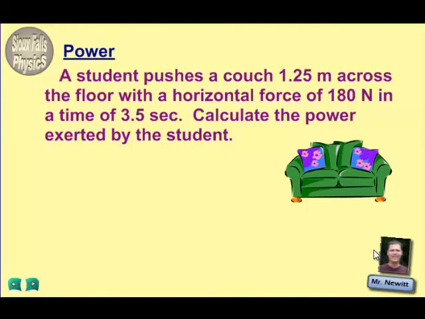Hi, thanks for clicking on this problem about power. We're going to introduce kind of an introductory problem here on what power is. So in this case, we have a student pushing a couch a distance of 1.25 meters across a floor. It tells us that the horizontal force of that push is 180 newtons and that the time it takes is 3.5 seconds. We're asked to calculate the power that is exerted by that student.